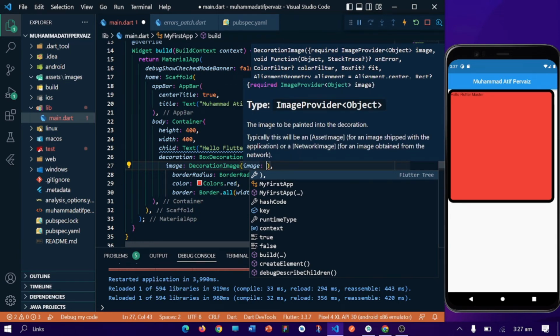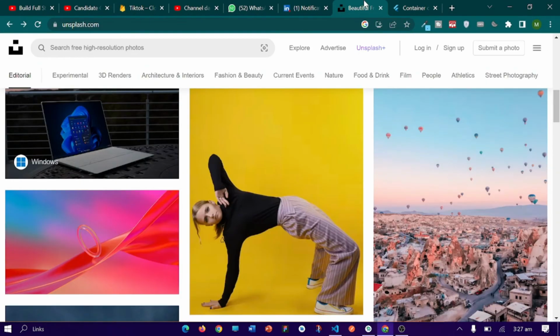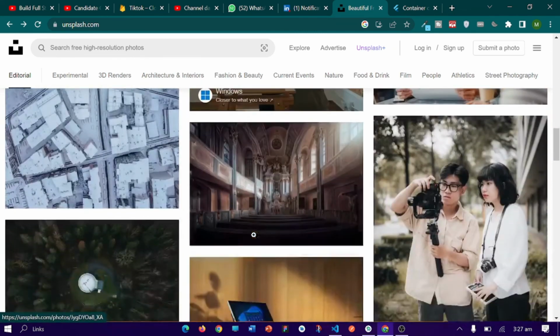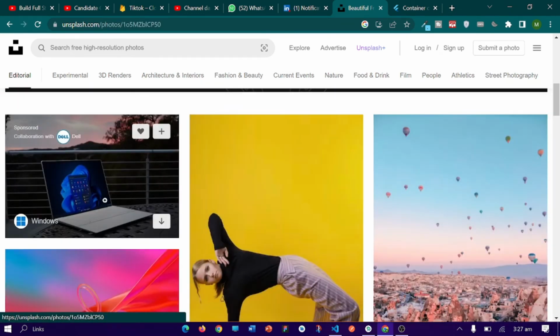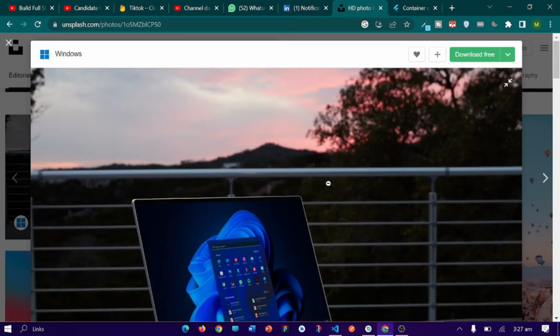Here I have two options: I can provide a network image or an asset image. I'm going to provide the network image, so from here I will pick any image. Let's take this, it is looking good.